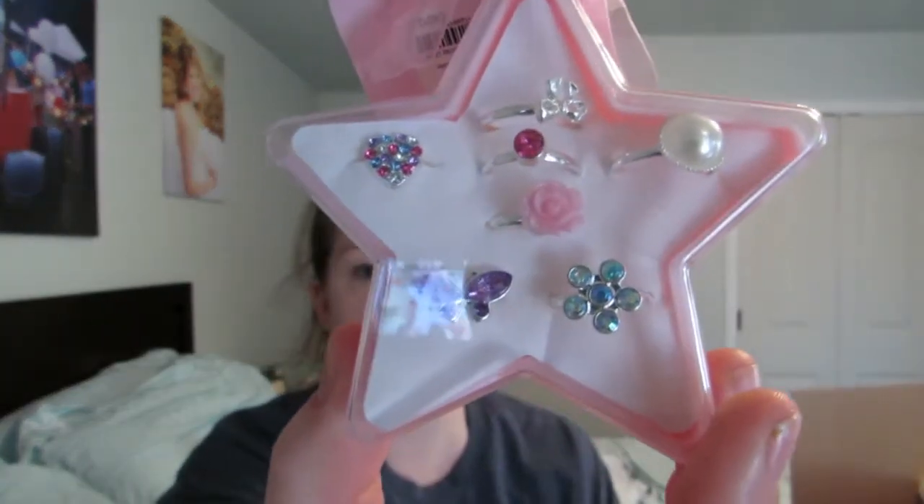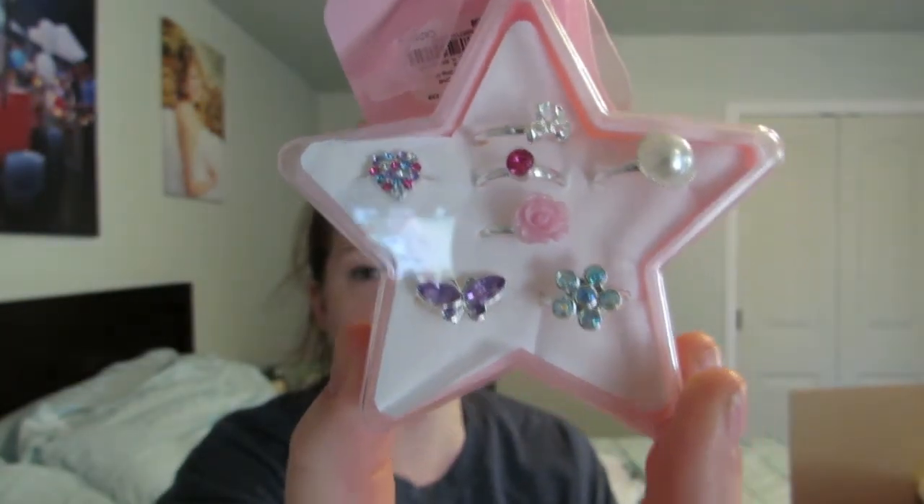When I went to Claire's, they were having a sale, so I didn't get all of these things at full price. I don't remember what I paid — I just know it was discounted. I'm telling you the original prices. Riley's big into jewelry, so I got her one more thing from Claire's and that is these little rings. She's really going to like that — I think they're super cute. I remember getting one of these as a kid and I loved it. I wore these rings slim out as a kid, so she's really going to enjoy this. This was $9.99 at Claire's.